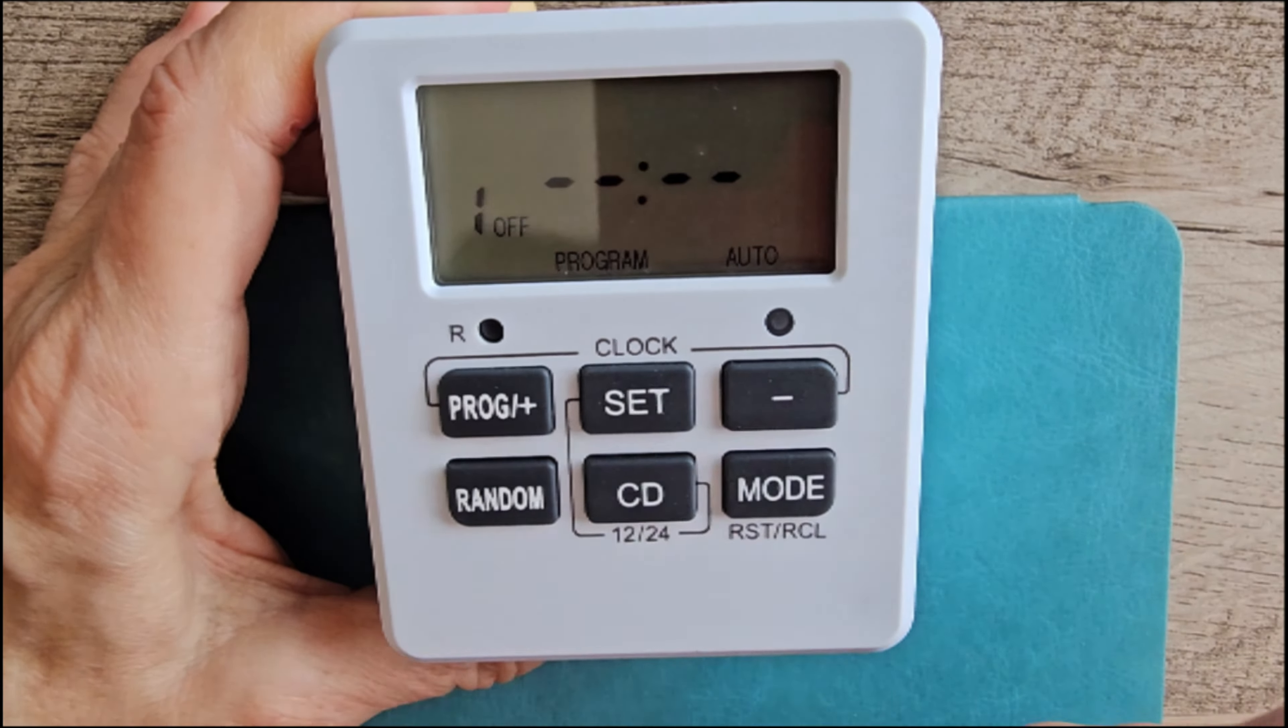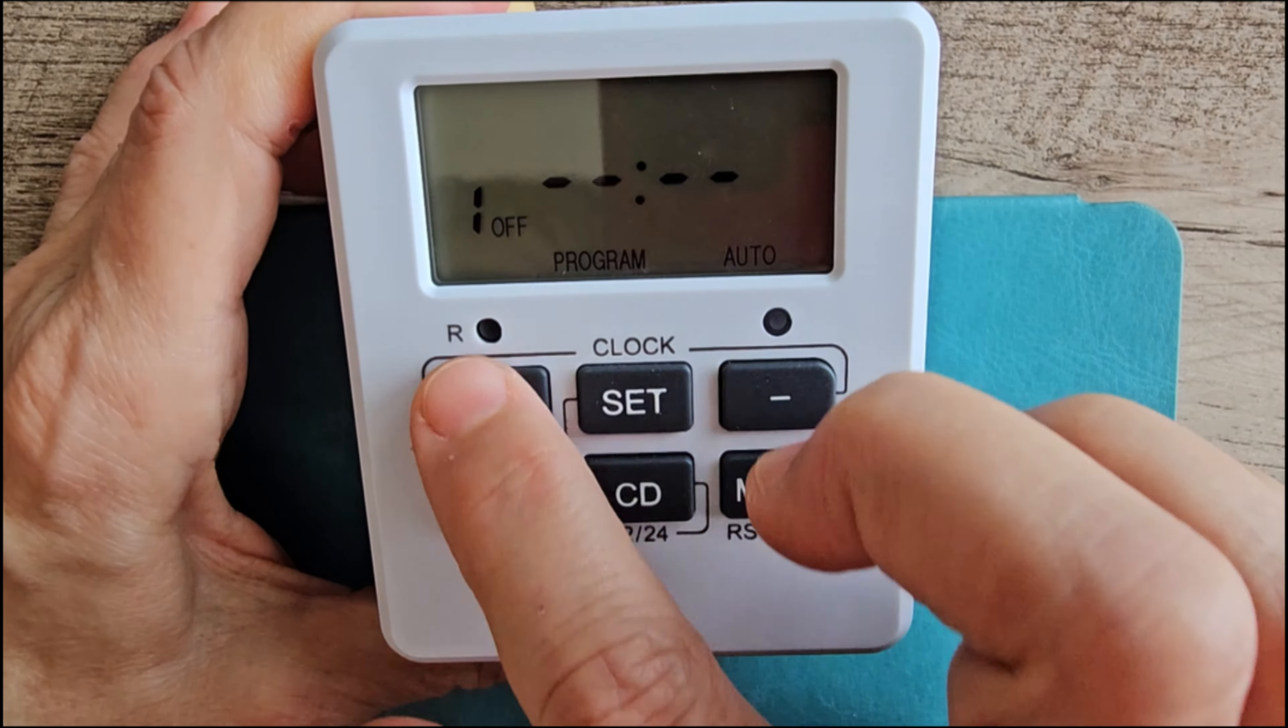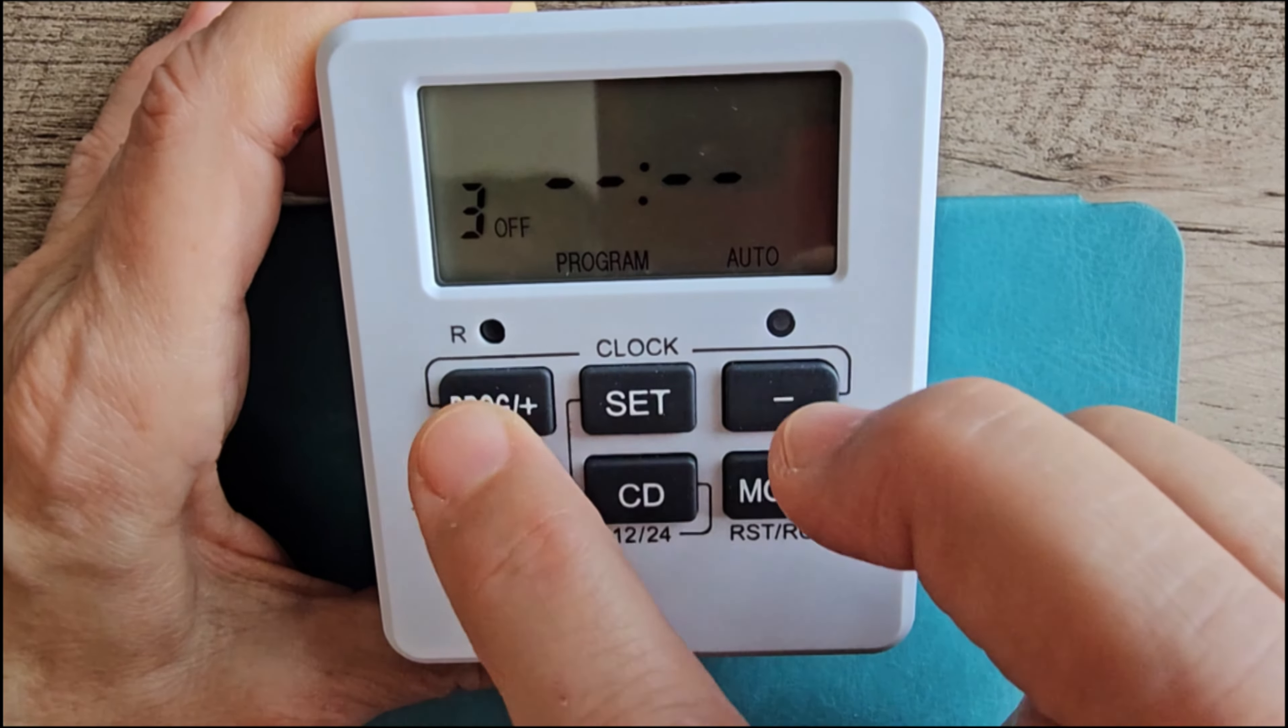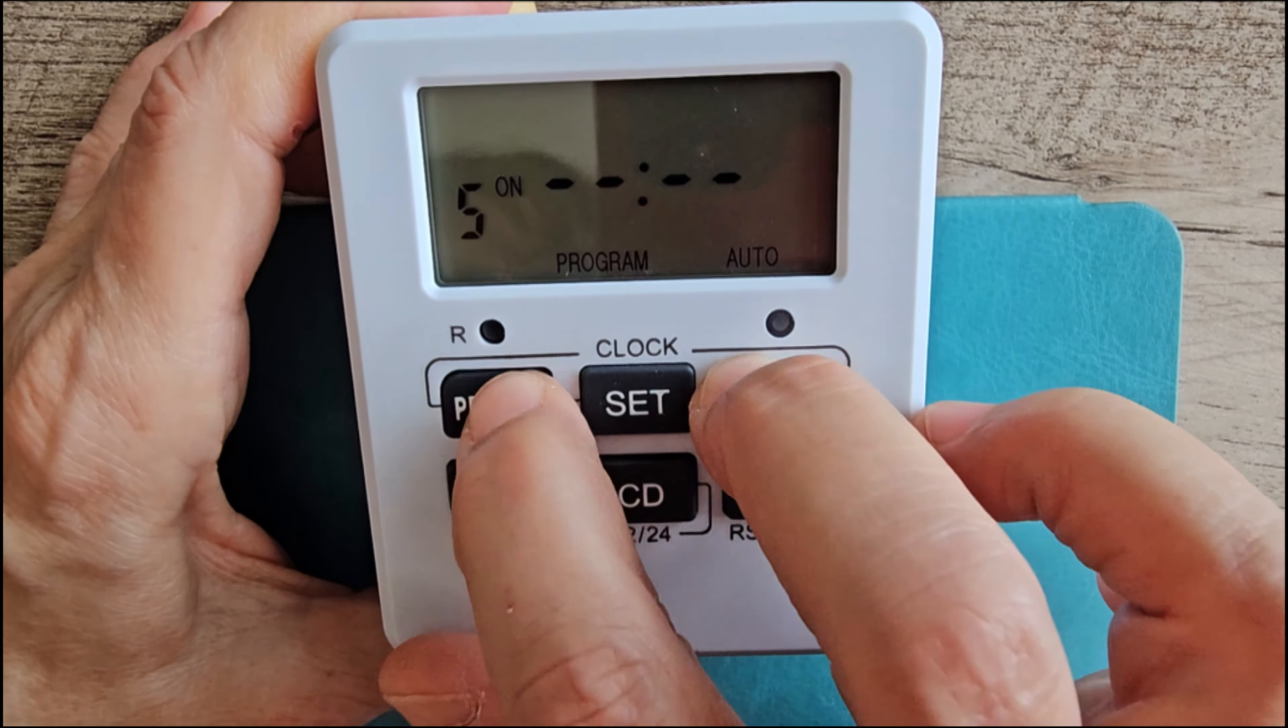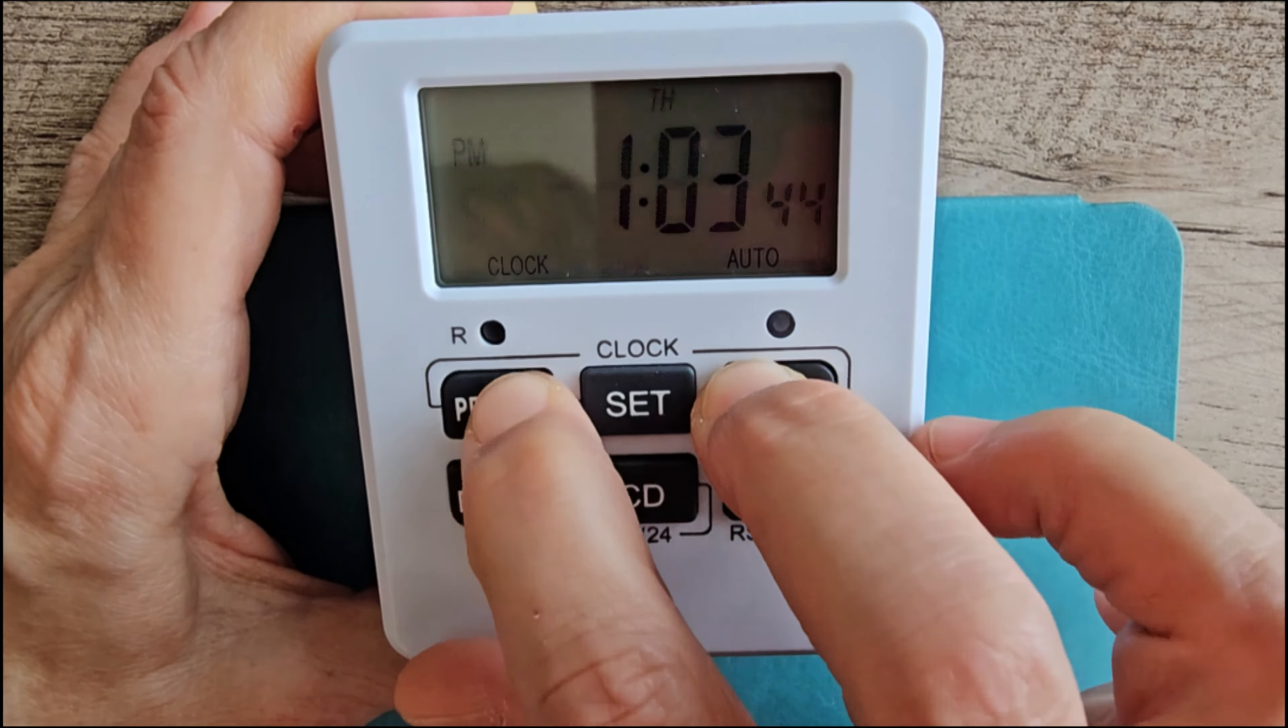Let's go back in. Say I want to wipe this out. I can either press set to go through and change it, or I can hold and press mode. And now one on has been deleted. Press program again. Clear this out. Exit out at any time with program in minus.